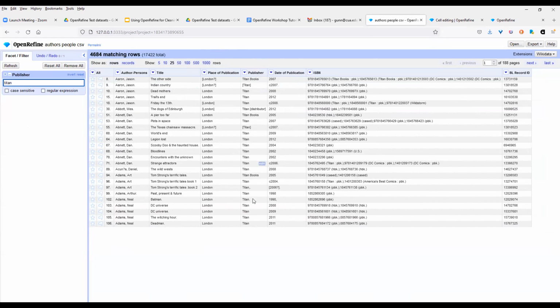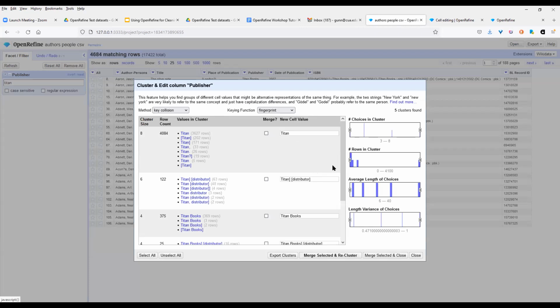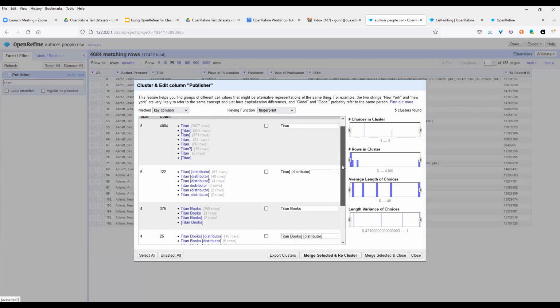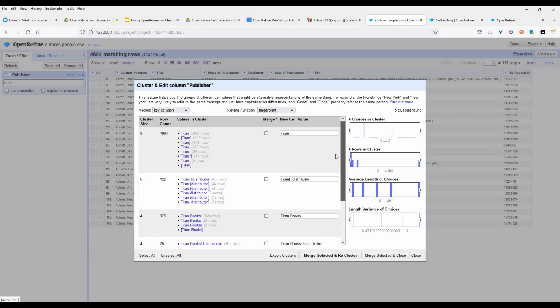You've got all your Titan listed, and then you can redo the clustering again. So publisher, edit cells, cluster and edit, and this time you just have the Titans listed here. So that's one way to narrow it all down. So sort of a two-step process.